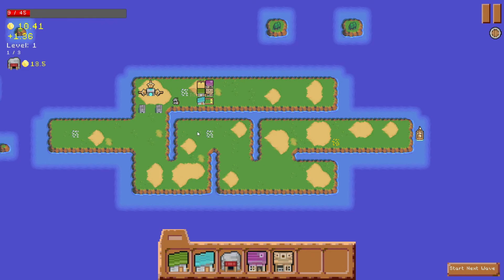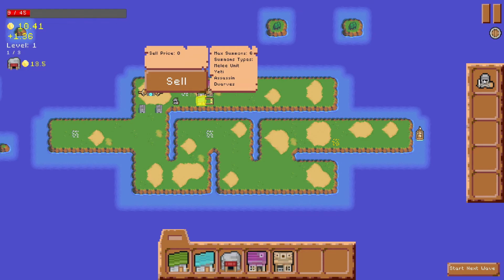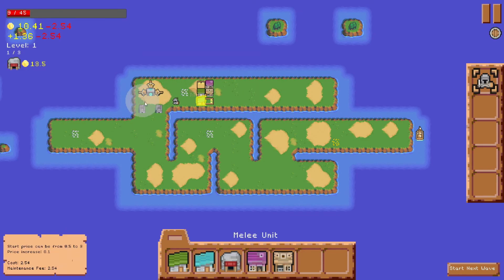All right. Okay. And you know what, dude? Heck it. We're going to go ahead and put one melee right here, too. Right here. Boom. Okay. We're at the negatives now. Oh, no. This is not good. I don't know how we're going to get our money back from this.